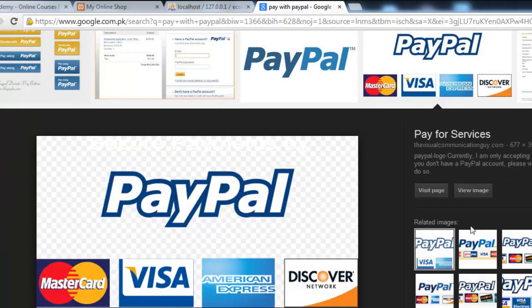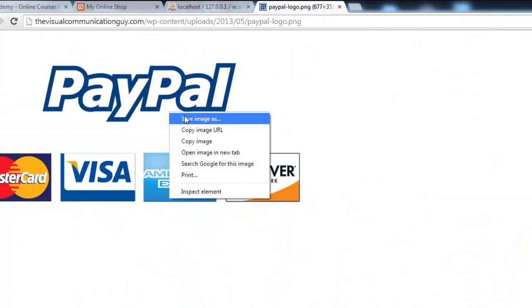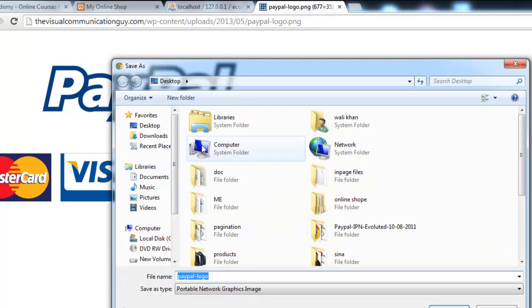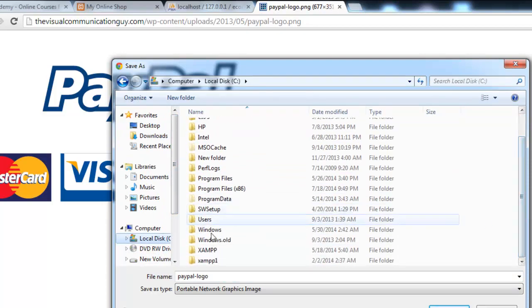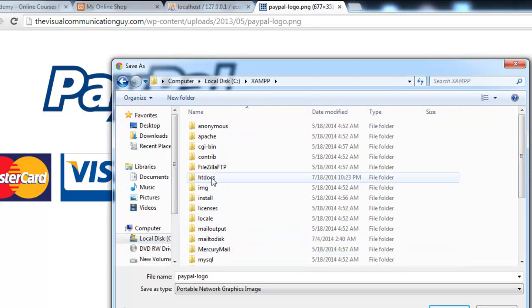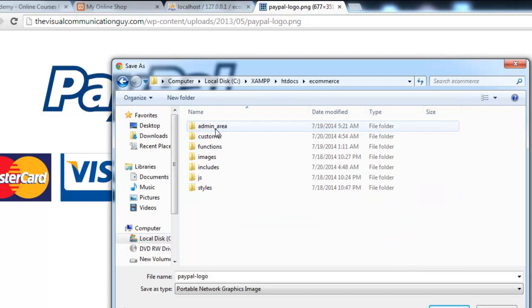This is a bigger image, but no problem. I'll just save it. This is a PNG image. I will save it directly into the folder which we have for this project inside XAMPP, htdocs, and e-commerce. We'll save it simply as paypal.png.